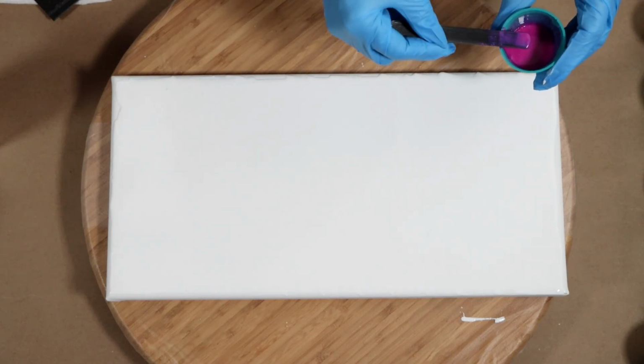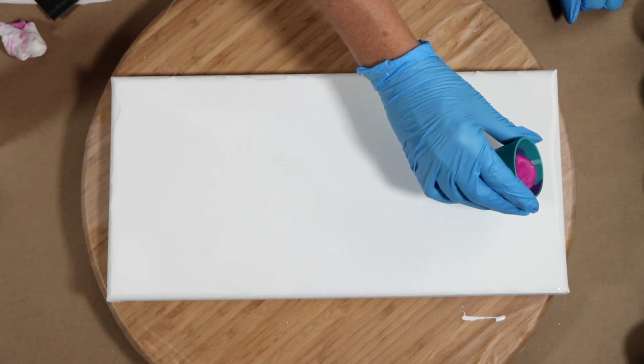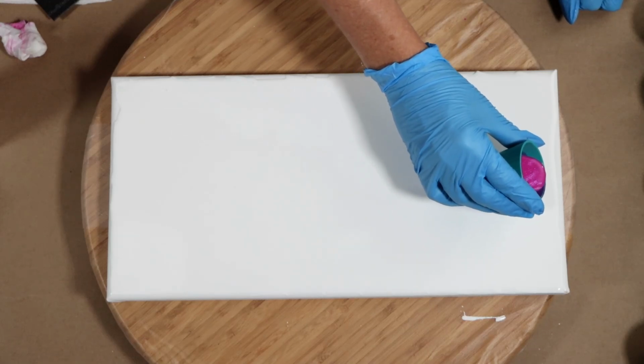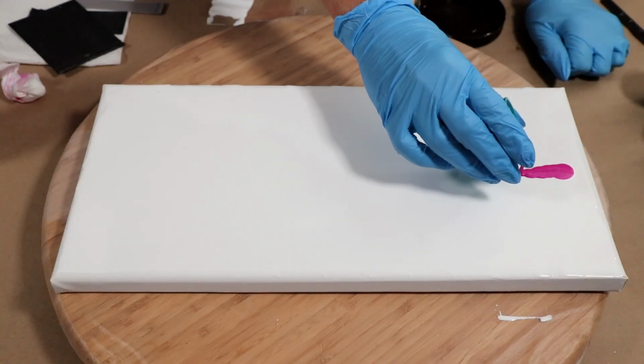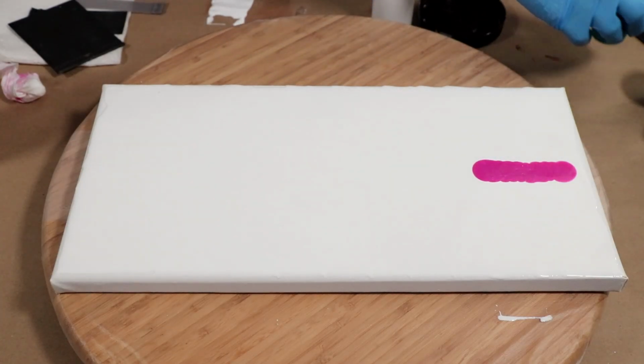All right, so I'm going to start first with the pink. I want it to be equal parts all the way across. So sometimes it doesn't work out for me, but I kind of have it in my brain about how much I need to pour on there. Doesn't always work though, so we'll see. But I'm going to start in a little bit just because if I spin it, it's going to stretch out anyway.